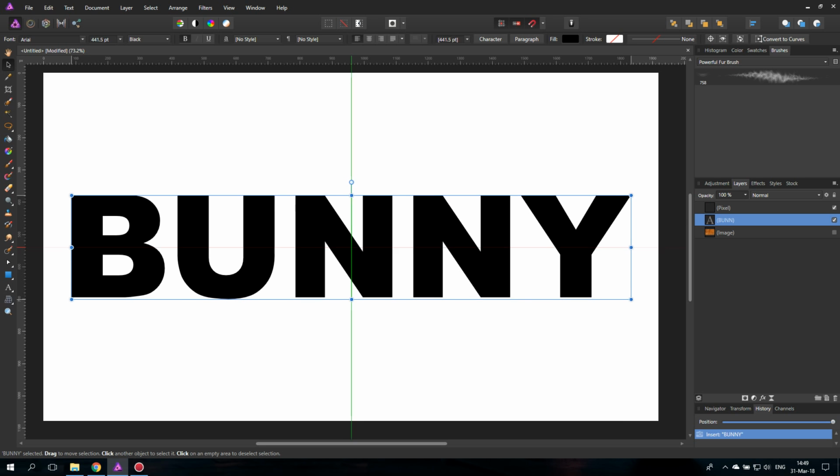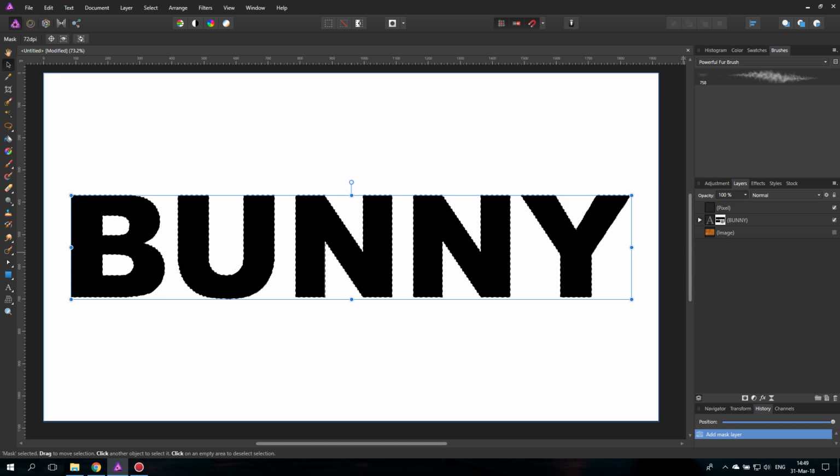Basically we need the text just to create a mask for us, because the rest of it is going to be texture. So what you want to do is hold Control and then click on the text layer, so it makes the selection of just the text. Then we click on mask down here, so it creates a mask, and you pull out the mask from the text layer. There you go. And you put it onto the texture layer. Just pull it in here. Now it's in the texture layer.